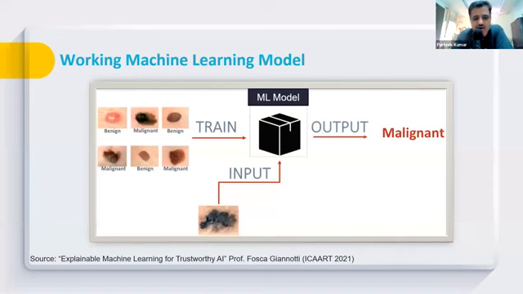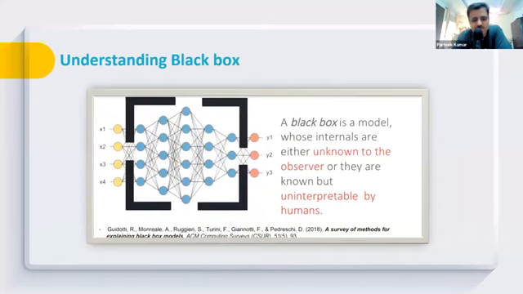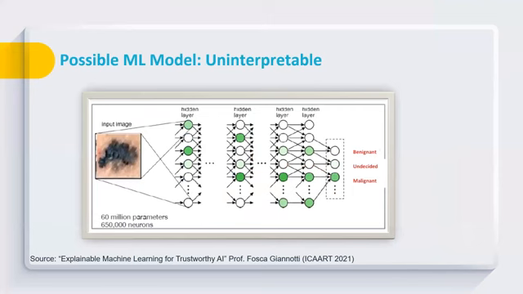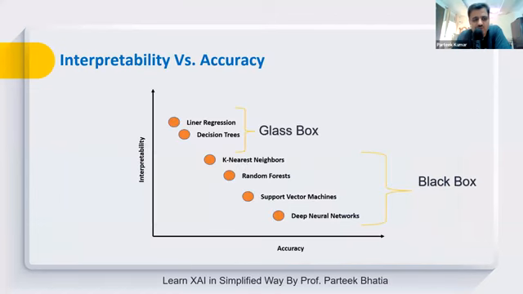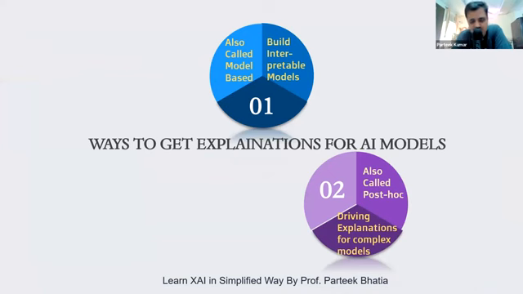You are all familiar with this: suppose I have images and I need to check whether a tumor is benign or malignant. I have to create a neural network, but it just acts like a black box. We have no interpretation of why the model is classifying this way. So we require some kind of explainable AI so that we can generate interpretation for those kinds of models. That's why we are looking at approaches to make our black boxes more interpretable.